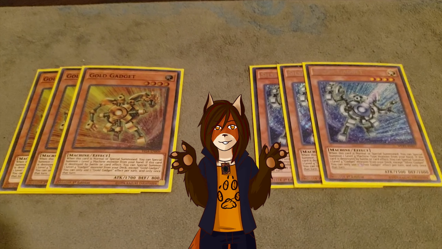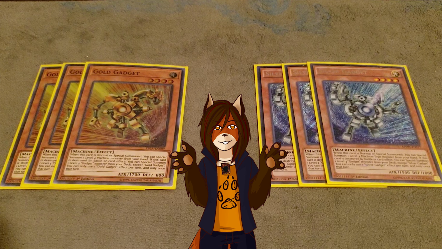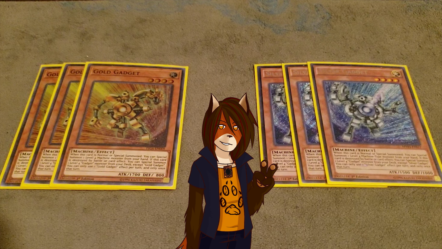We have a playset each of Gold Gadget and Silver Gadget to accelerate bodies onto the field. As a hard once per turn, if either of them are summoned, they can summon a level 4 machine from hand, and if either of them are destroyed, they special summon a new gadget from deck except for a copy of themselves.